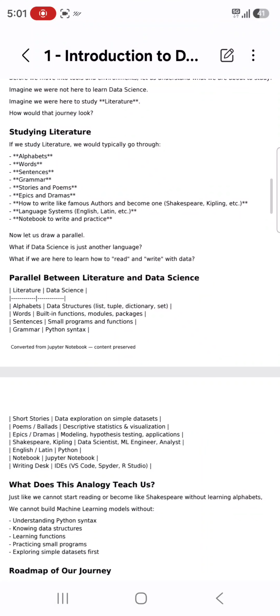Epics, dramas: modeling, hypothesis testing, applications. Shakespeare, Kipling: data scientist, ML engineer, analyst. English, Latin: Python. Notebook, writing desk: Jupyter Notebook, IDE versus code, Spyder and RStudio.